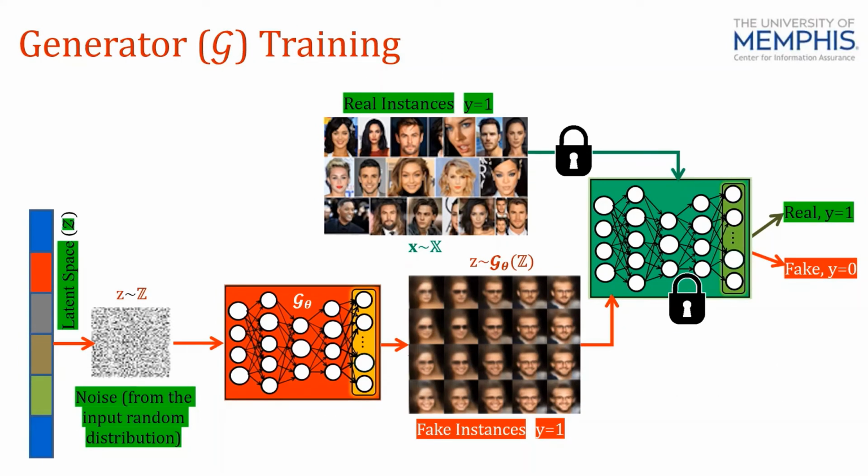When we train the generator, we will keep the discriminator fixed. That is, we will not train its weights and biases. The reason for doing this is that we do not want our discriminator to become too strong to beat. We create multiple noise Z from that script Z and feed these to the generator to get artificial instances, and we want our discriminator to get fooled by these images, that is, produce the output as 1.